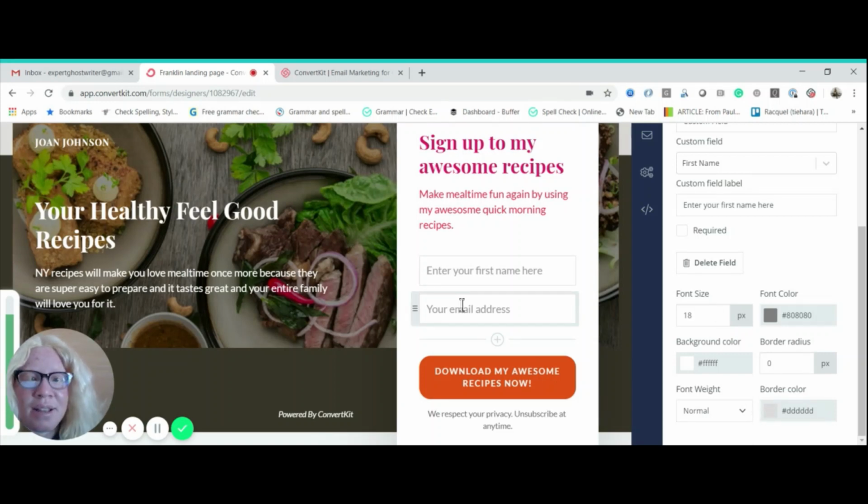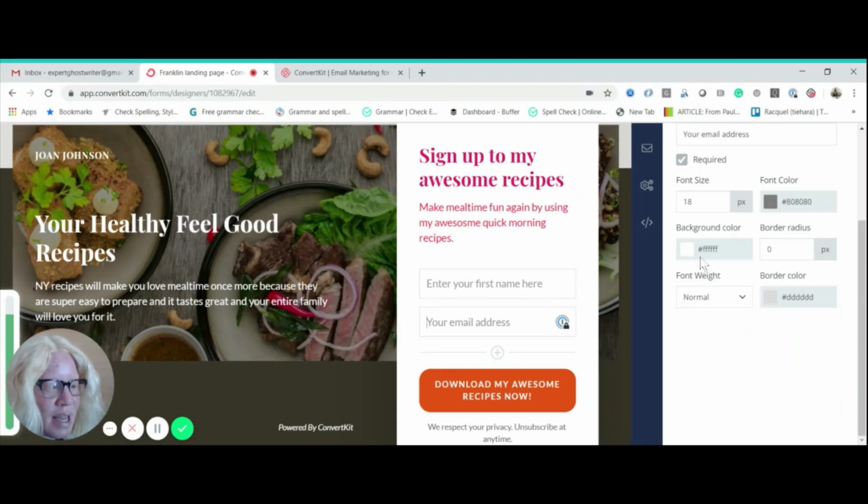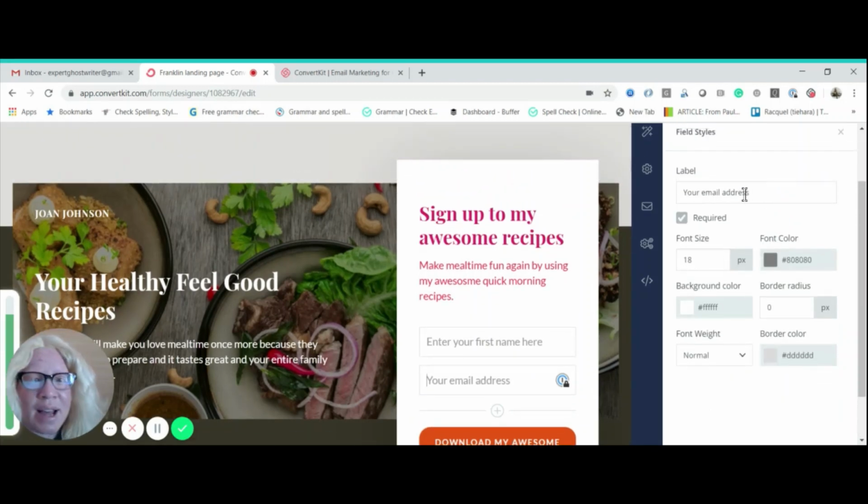So let's look at the your email address. It's the same thing in that you have your email address. It is the label. You could say enter your best email address here. That is it.